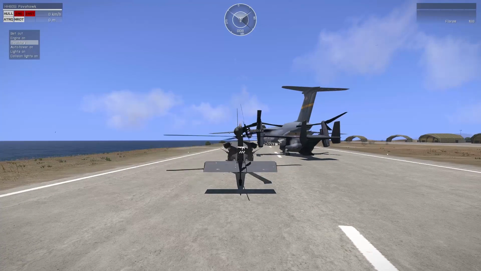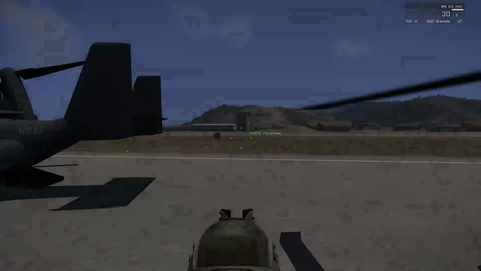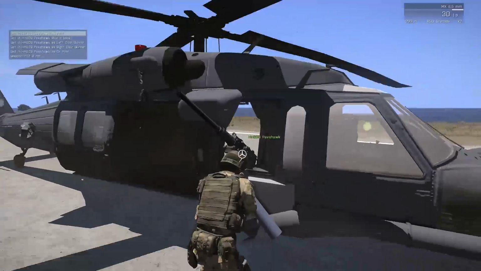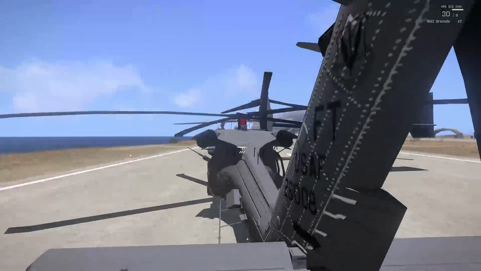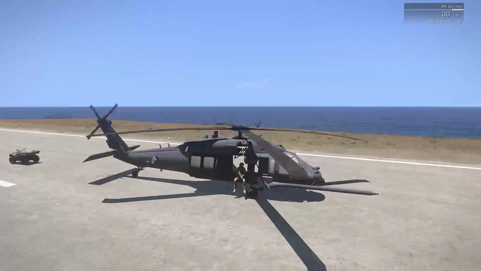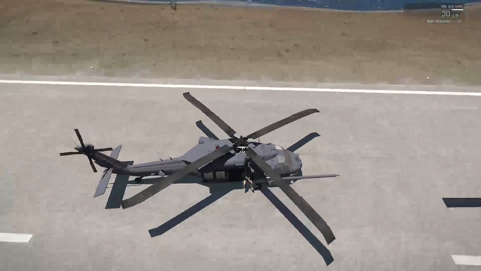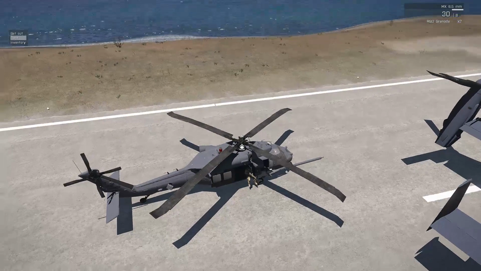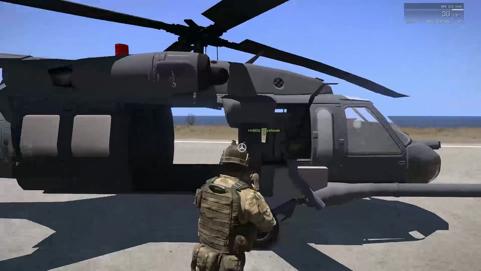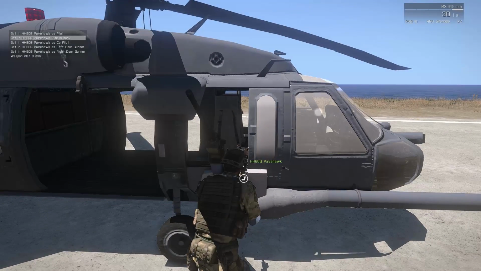I just blew out the engines. Well, I'm not the best pilot in the world, so let's ride in the back. And very simple. Oh, okay. So there are no seats. You get to ride on just the platform over there. So that'd be pretty cool for special operations missions when you actually get to ride on the platforms. Make it look cool.